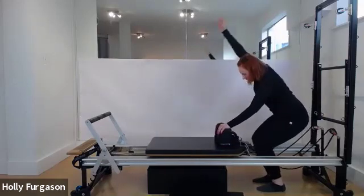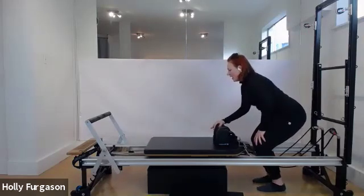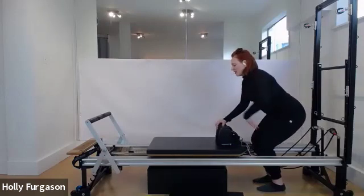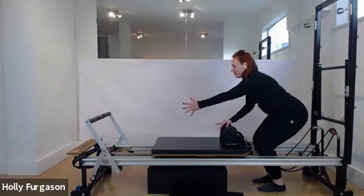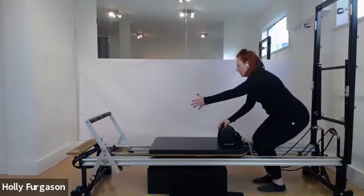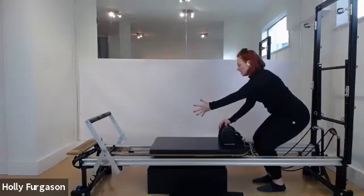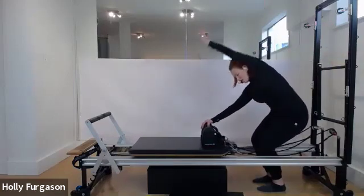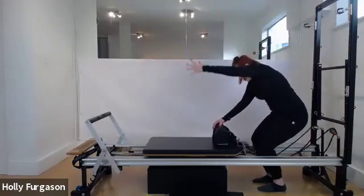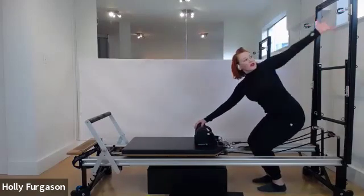One more time. And then return, start with the basic, pulling and return. Pull and return. Yeah, free hand can rotate, open. Should feel light so that you can get a full range. If you want to go up and over the top, feel free to add that. Just 2 more of whatever you're doing.